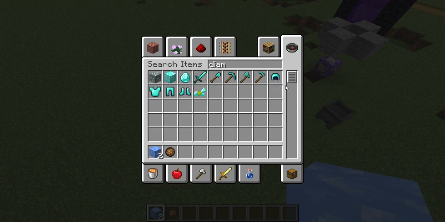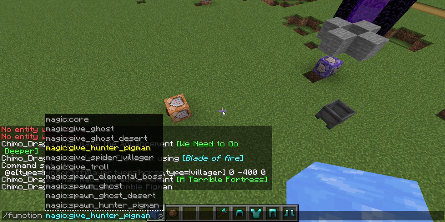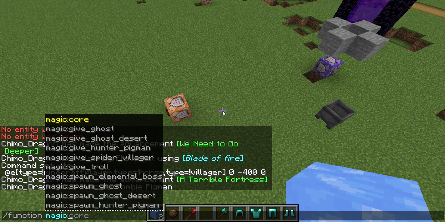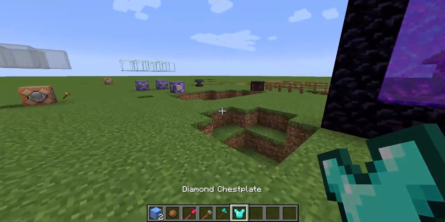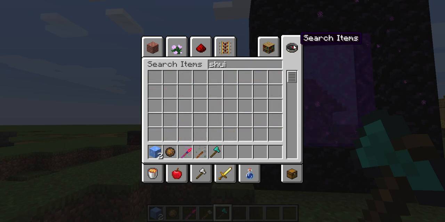Now before I do it, I'm gonna get myself diamond armor. And a diamond axe. I'm gonna do function give. I don't want fire one. Function magic slash staff, and I want a life staff. Okay. So just gonna put all my armor on. And yeah, I'll be good. This is probably what you'll need to fight it. And I'll probably just take a shield too.